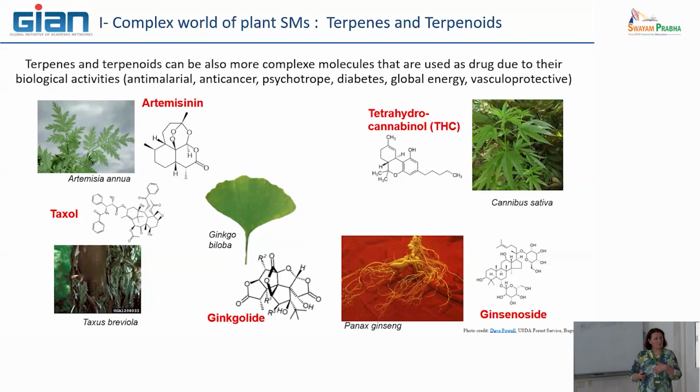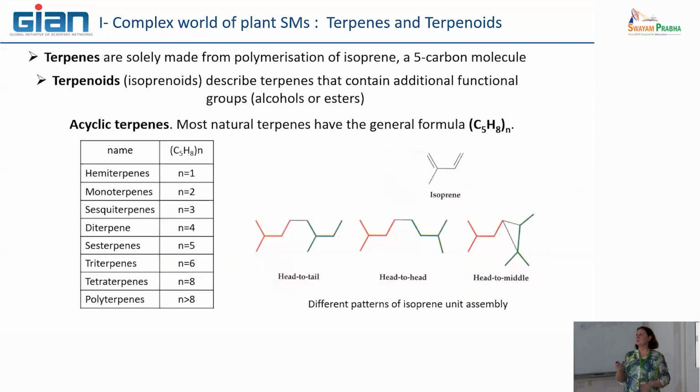Well, so what is the organization of the metabolic pathway? Not the metabolic pathway, but the classes of these terpenes. You have a first molecule, isoprene. Isoprene is the base of all the terpenes, because after, it's just a question of polymerization of this molecule. So when you have just one isoprene, it is a class of terpenes named hemiterpenes.